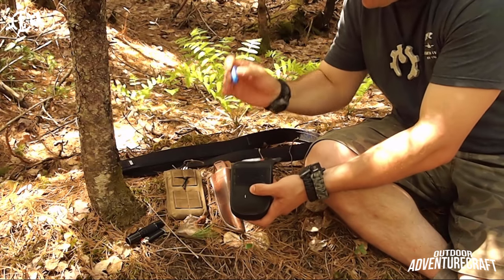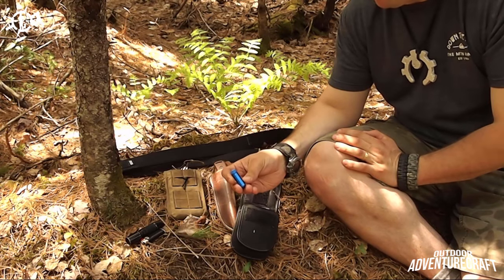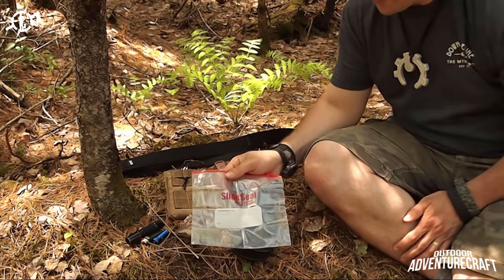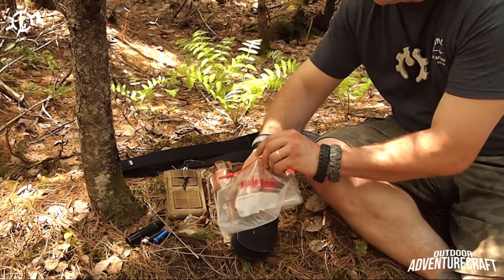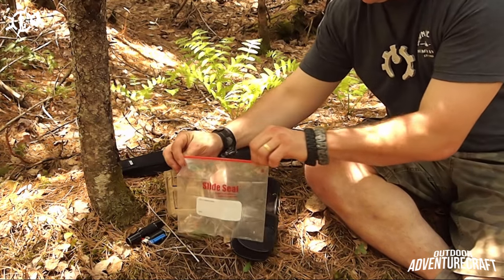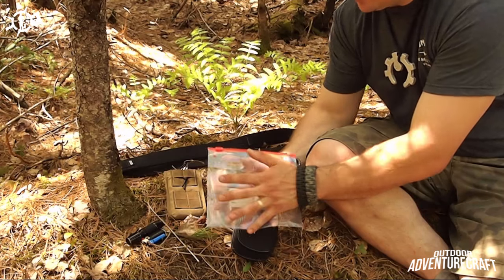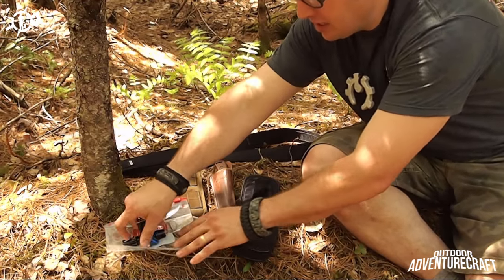I've got water purification tablets as well as my daily prescriptions in a little pill bottle — just a two-day supply in case I'm somewhere without a larger quantity. I also have a decent zip-lock bag. If you don't have any other container for purifying water, you can collect just under a liter of water, put in a water purification tablet, wait 30 minutes, and you've got water. It's a thick bag, folds up nicely, and serves that purpose well.